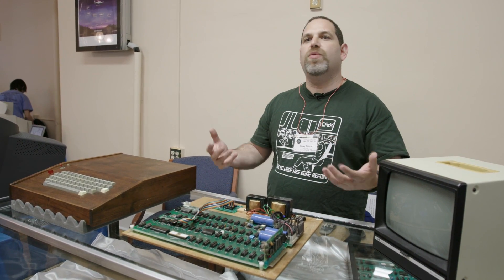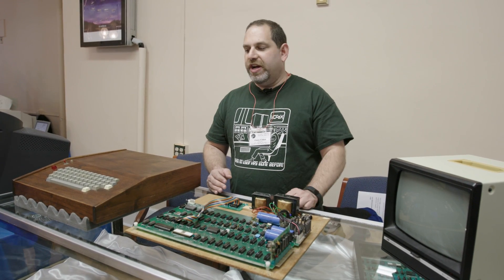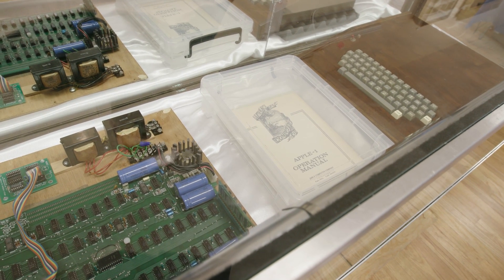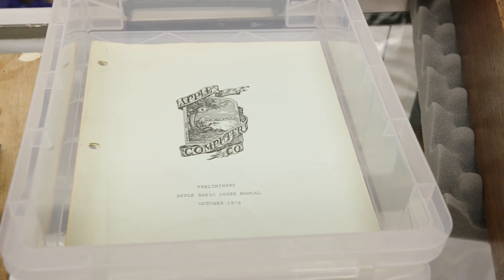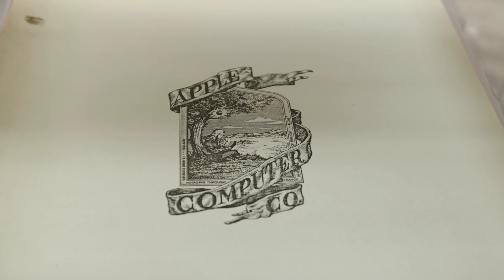Many people were hardware hackers. So what did they do? They went out and got their own transformers, their own keyboards, and they built their own cases. The ByteShop was able to sell some of these cases with some of the later boards, which makes it a little rarer. Plus the NTI boards are much rarer because many of them were destroyed by Steve Jobs in the trade-in program for Apple IIs.